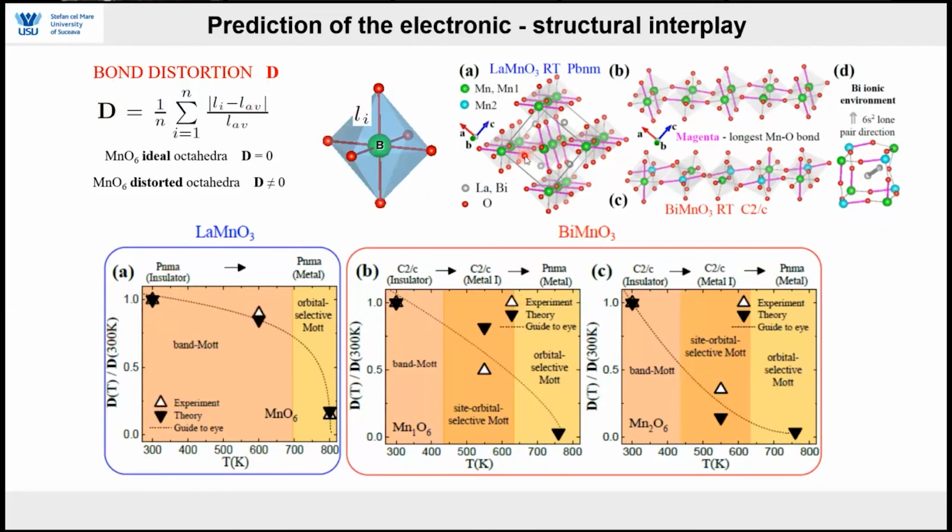Then I went and did structural relaxations of my structures at various temperatures. And what I saw is that I'm actually recovering almost the same parameters, independently of whether I have a bad metal or an orbital selective mode. It seems that my theory can predict these states. So this was quite an interesting result for me, because I'm showing that I have a method where I can predict not just the structure, but even the electronic properties, or in other words, I can predict electronic structural interplay in correlated materials.